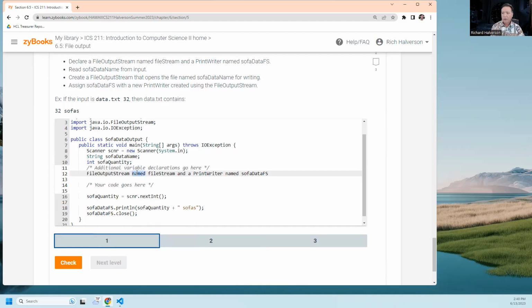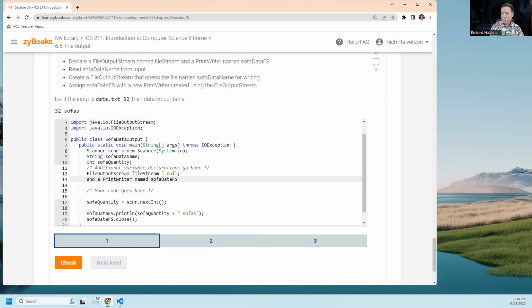This is a file stream, and I'm going to say it's equal to null. So I'm declaring the variable called fileStream, which is of type FileOutputStream. And then I'm going to declare a PrintWriter variable named that, and for now I'm also going to set that to null.